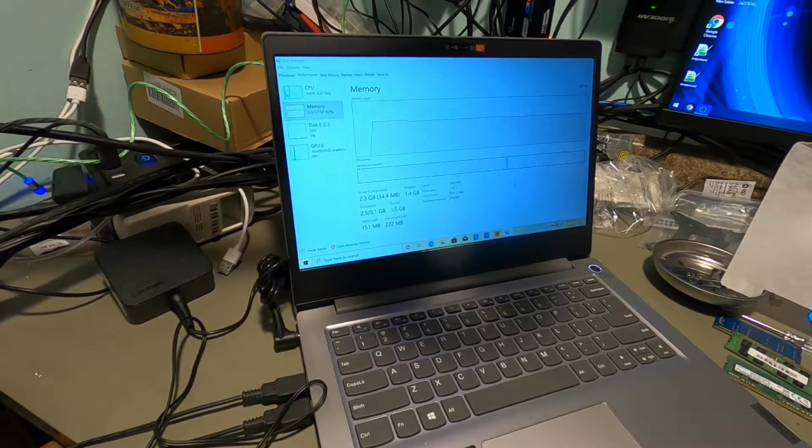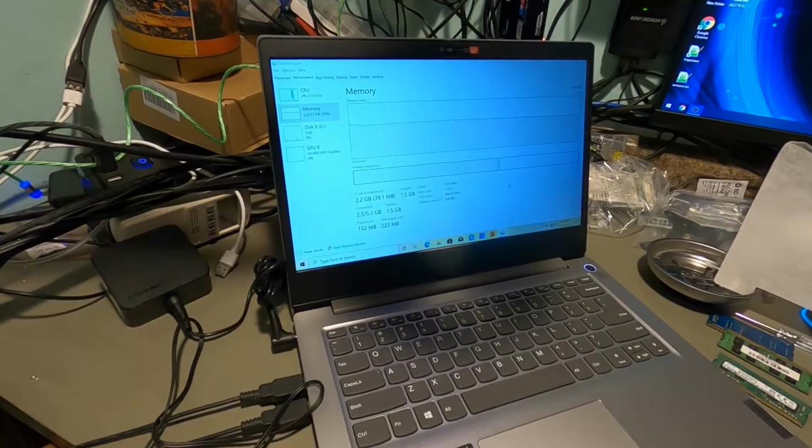Okay, I decided to hold up real quick before I do this upgrade because I wanted to check something out. I actually have three different speeds of memory over here that I could put into this. I just wanted to make sure I got the right speed. Looks like it's going to be running 2667 speed. So, no point in putting PC3200 in here, since it's just going to lower itself to the speed of the memory. So, now that I know the speed of it, I'm going to power it down and put in the new memory upgrade.